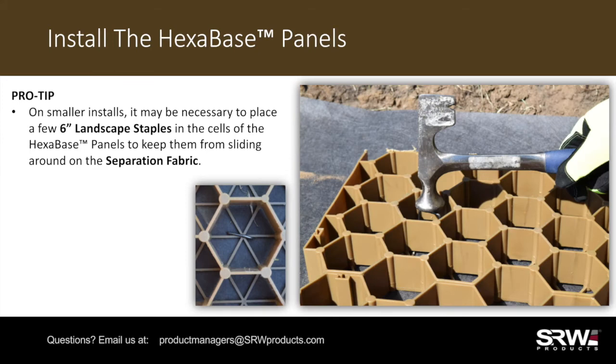Quick pro tip: if you're working on a smaller installation and the HexaBase panels are wanting to move around on the fabric, put a few 6-inch landscaping staples into the cells of the HexaBase. Make sure when you put them in that the staple cradles the support webbing of the HexaBase as shown in the picture.